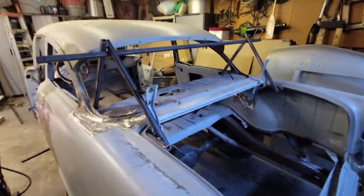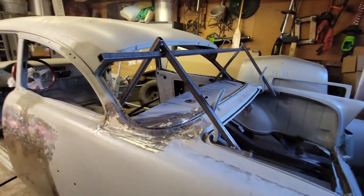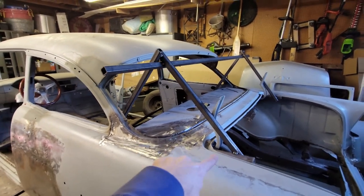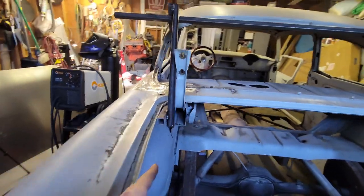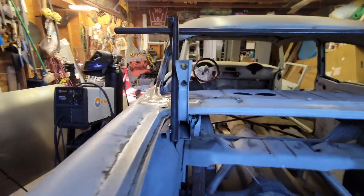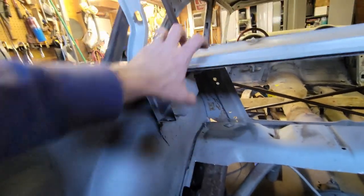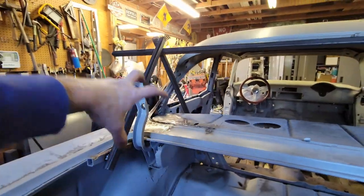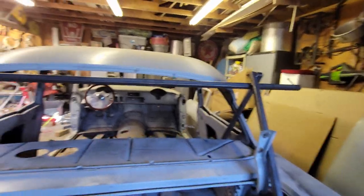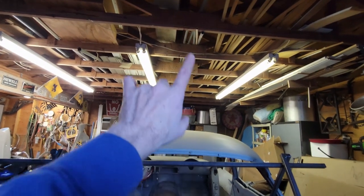What I've done is I made a trapeze. I made a couple of A-frames. I went through underneath the package tray, underneath the trunk. I threaded the needle. I went underneath, and that's where the trunk bracket attaches to here. It attaches here. In the front, it's attached there. That's the strongest point at the rear of this car. Back here, same thing. So I've got a horizontal bar going across, and what I'm gonna do is go off of my roof.